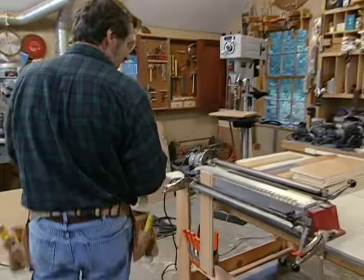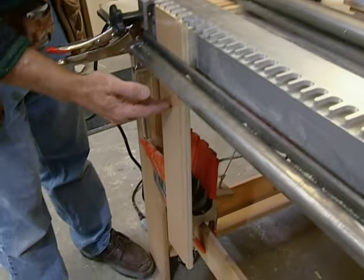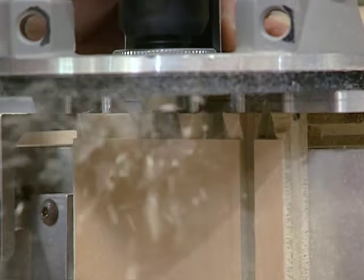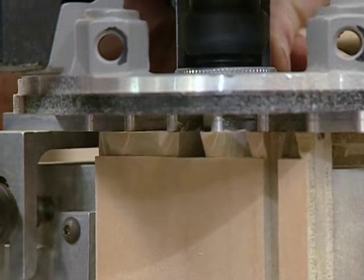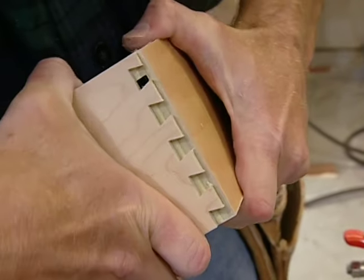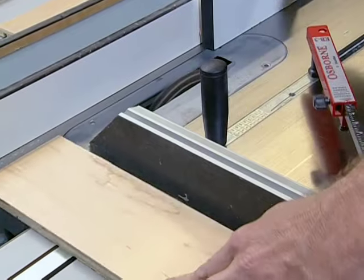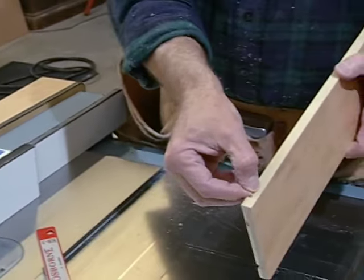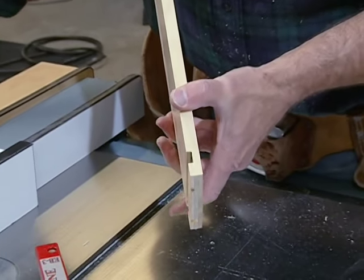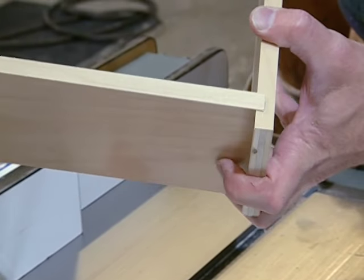I want to join the fronts to the sides with dovetail joints. So I've set up my dovetailing jig. Here's the front, here's the side, and using a router with a collar and a dovetailing bit, I can route both the pins and the tails in one step. Let's do a trial fit. Nice and snug. That's going to fit fine. Now that dado in the side piece will allow me to attach the back of each drawer.